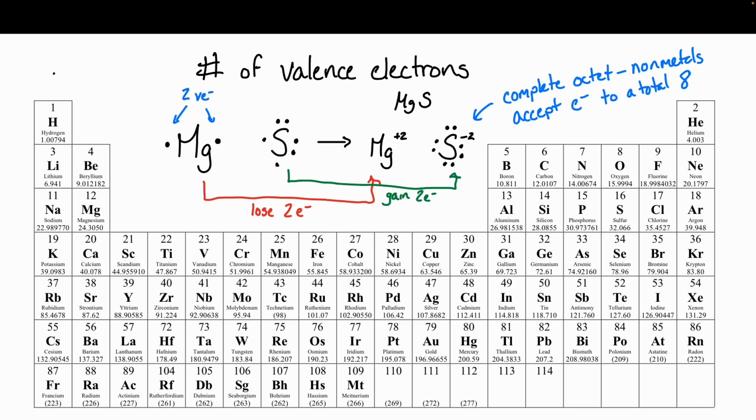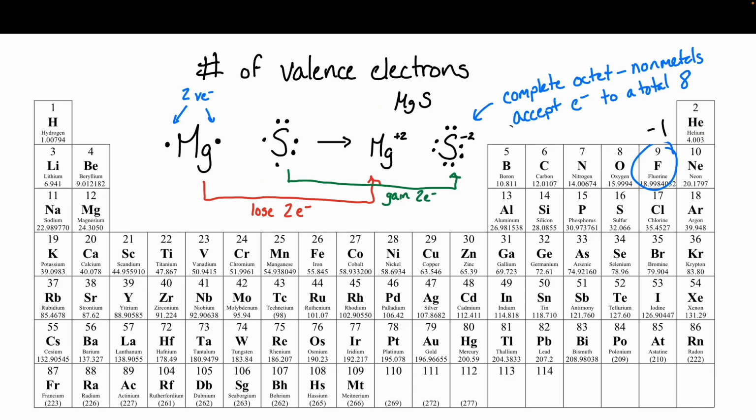All right, so if we look, for example, at fluorine, fluorine's got how many valence electrons based on the column that it lives in? 7. 1, 2, 3, 4, 5, 6, 7 valence electrons. So how many does it need to accept to get to that total of 8? Just 1, and that's why the fluoride ion, as well as all the other halogens, form ions with a -1 charge.